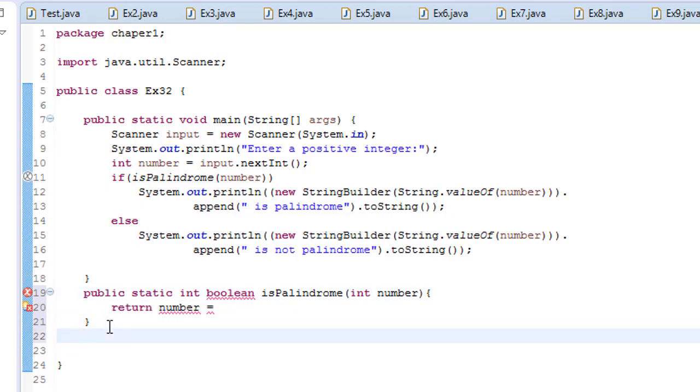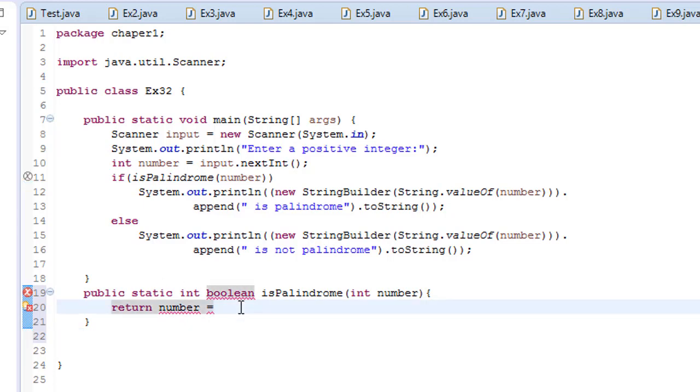This method I want to call reverse, and within reverse I'm going to pass a number. So this method is going to feed this method, and this method is going to be called here. So let's create this method here.